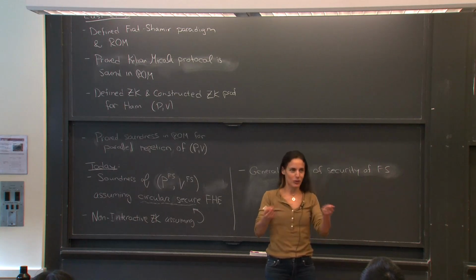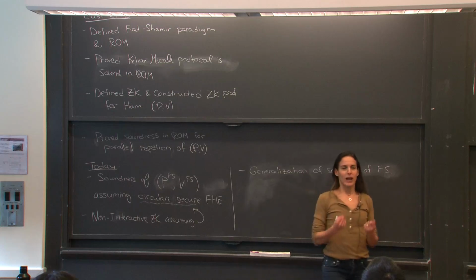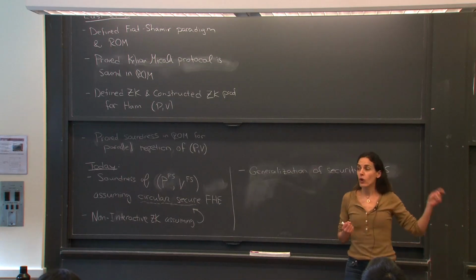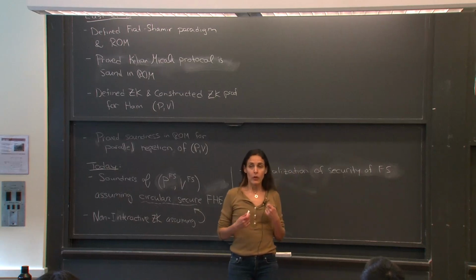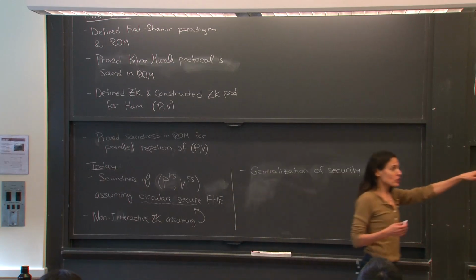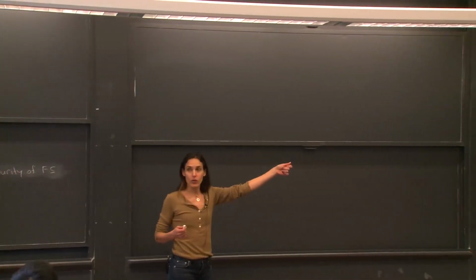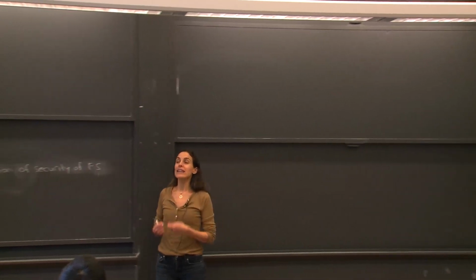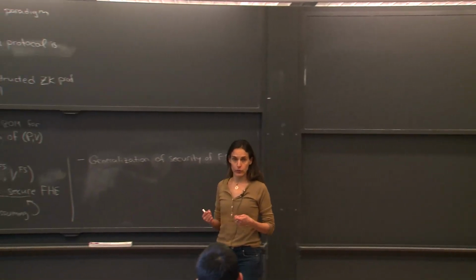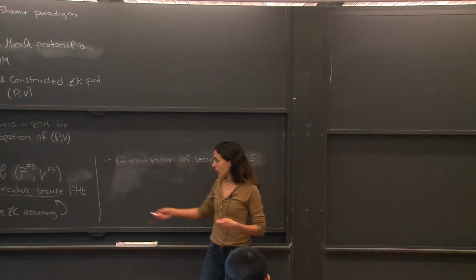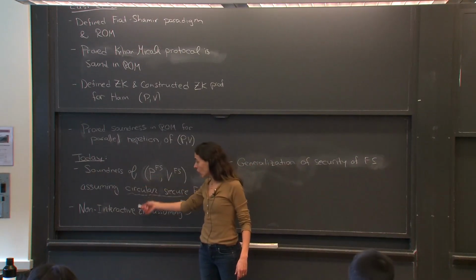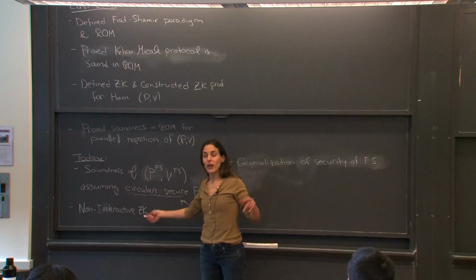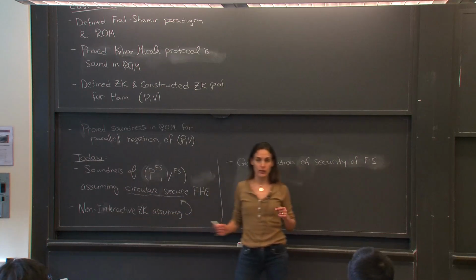So let me try to give you motivation for you to stay awake and listen to me. Why is this protocol in particular so important? What I'm going to show is that when you apply Fiat-Shamir to this protocol, you get what's called a non-interactive zero-knowledge proof, NIZK for short. Because this protocol was zero knowledge, we can argue that when you apply Fiat-Shamir, you get non-interactive zero knowledge.